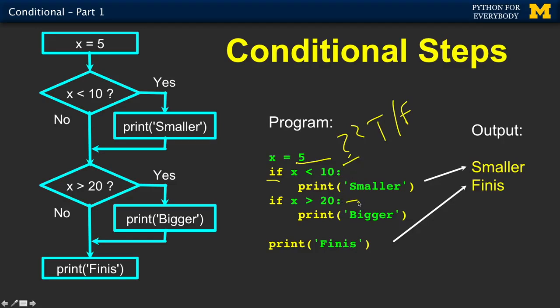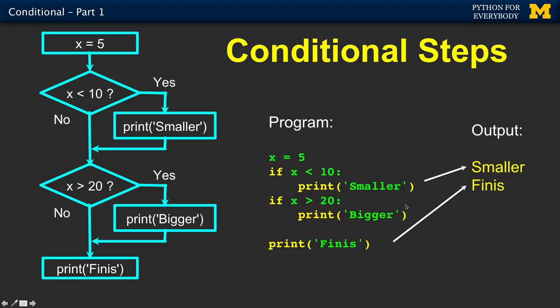These if statements end in a colon, and they start an indented block of text. It's kind of like an outline that says, if this is true, do this statement. Otherwise, skip the statement. So in this case, x is less than 10, so it does the statement. Then it comes back and says, if x is greater than 20, this one evaluates to false, and so it skips it. That's why we see the smaller printout and the fini printout, and this line never executes. That's why I call it conditional: depending on the question being asked, the line inside the indented block will either execute or not execute.